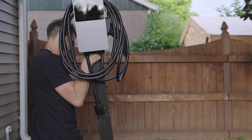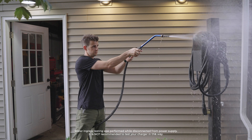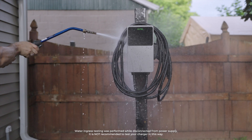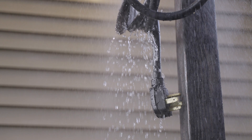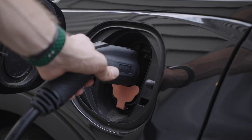Most EVSEs have a good degree of environmental sealing, which allows them to be used in outdoor environments. Most drivers will charge in their garage, but some will want to mount it on the side of a building or out on a post in the open. The MaxiCharger is NEMA 4 rated, which allows that because it's dust- and water-tight and should be able to handle directed jets of water. And you can see it is charging — so it passes the weather sealing test with no problem at all.